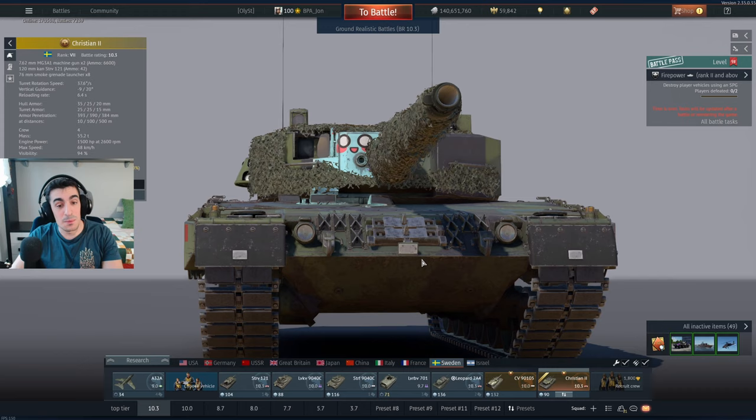Yo, boys. So, Sweden got a premium Leopard, so we're going to check it out. Let me introduce you guys to the Strv 122. It's basically a STRV 121, but you get an HE instead of HEFS. That's the main difference with the Leo.